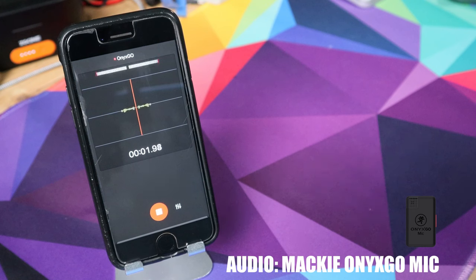Okay, so to set the baseline, this is how the Mackie OnyxGo sounds when recording through it into an iPhone using the OnyxGo app.